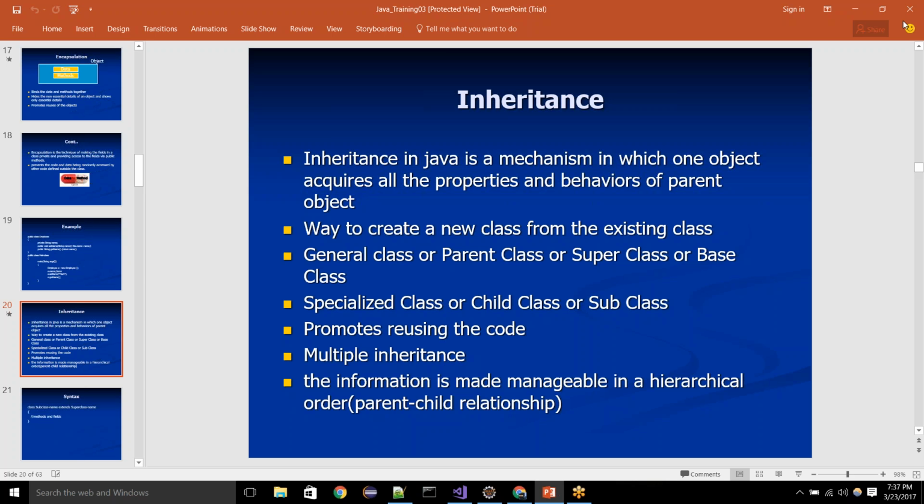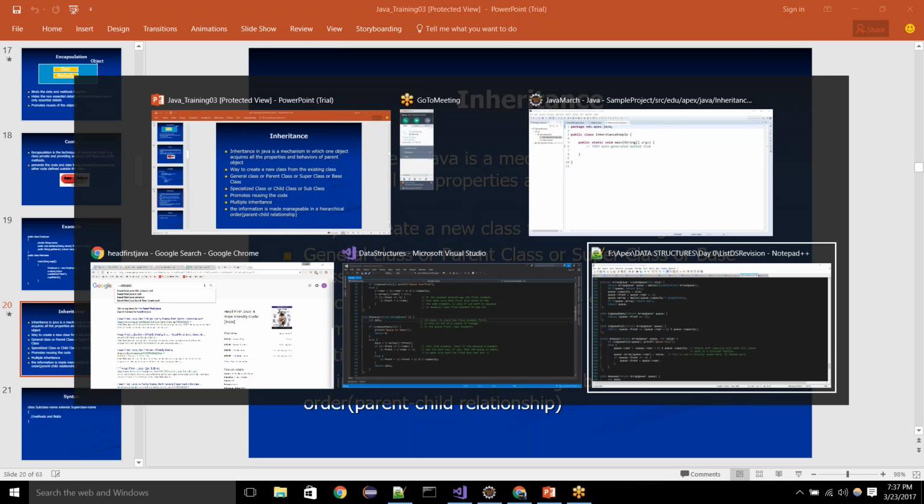When you say it has an inheritance relationship, it is nothing but a kind of relationship between two classes, right? So one class shares the code of another class. The way it shares and the rules are different. There are many ways of sharing and all those kinds of things. I'll talk about all those things.